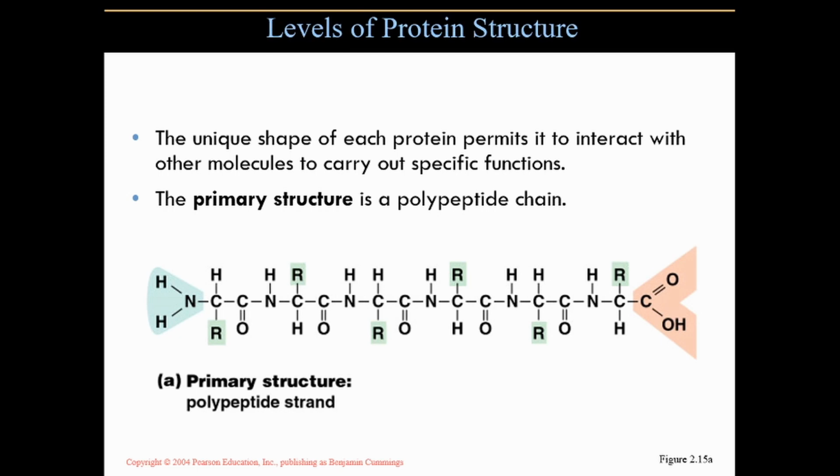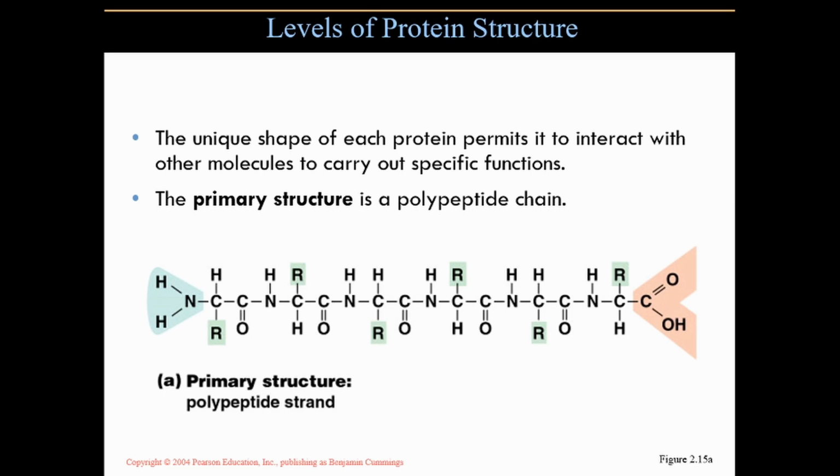There are 4 levels of protein structure, and each level adds to the complexity and functionality of the protein. And so this is what makes protein such a diverse category, the most diverse category of the macromolecules, is that they have levels of structure, and then other macromolecules can actually join with them. So you can have glycoproteins, for example, where carbohydrates join with proteins. And so this just adds another layer of functionality and complexity to proteins. But beginning at the initial level, it's called the primary structure. It's just a polypeptide chain. It's just one amino acid joined to another amino acid joined to another amino acid.